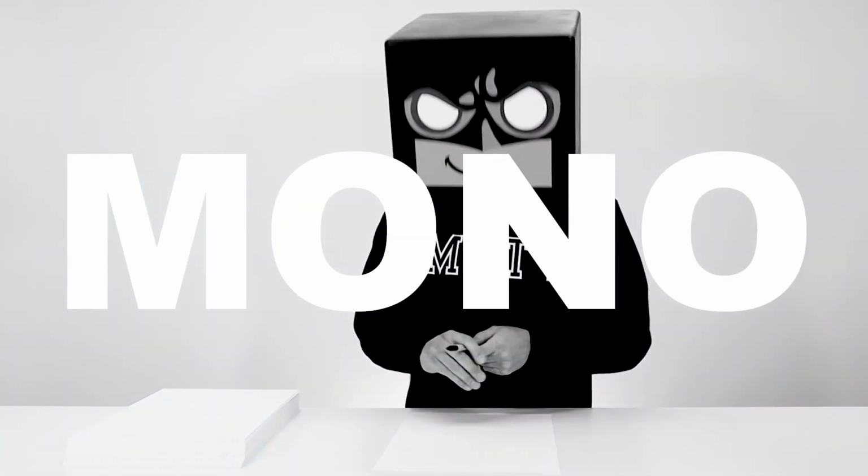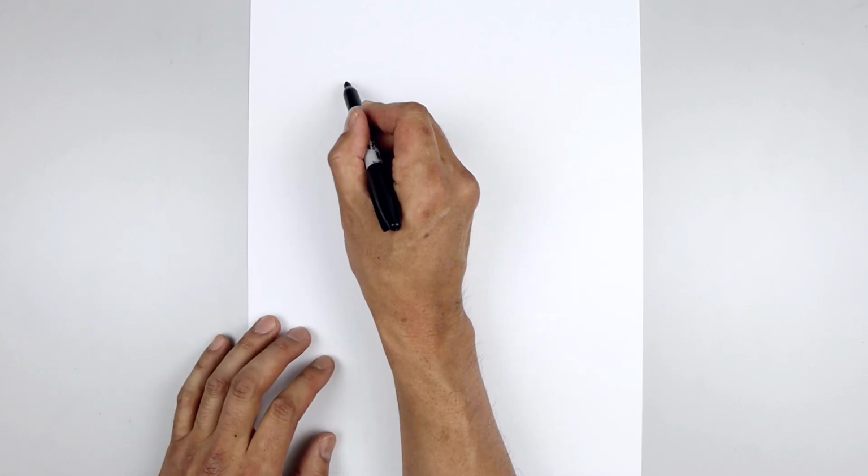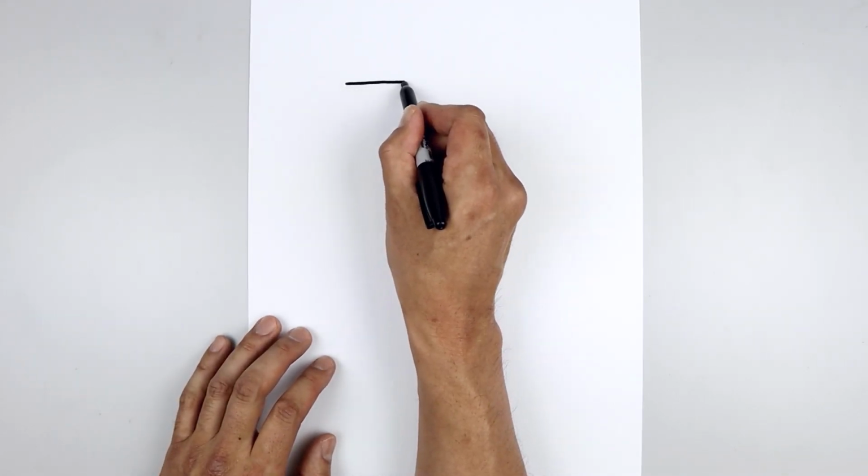In today's video we're drawing Mono from Little Nightmares. Let's begin by drawing the outside edge of the box. We're going to start at the very top on the left side. We're going to draw a straight line going across from left to right.